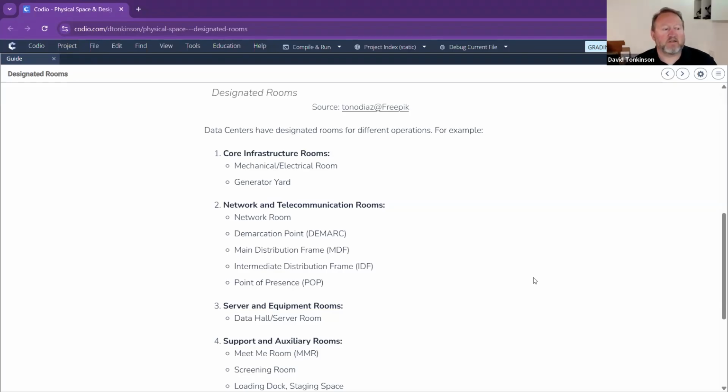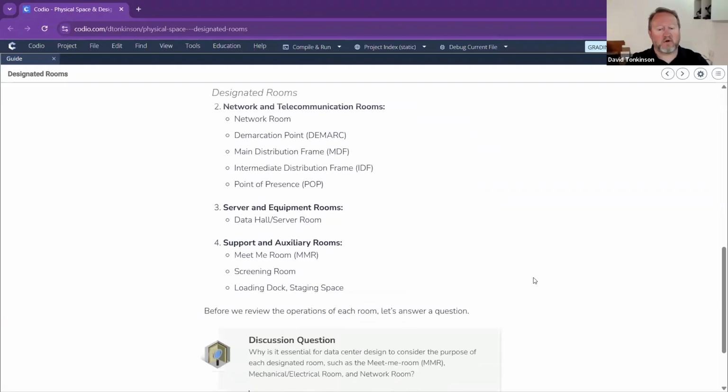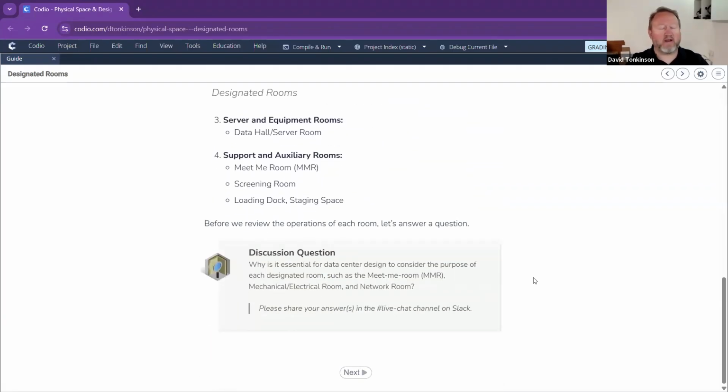Bertrand says there, separation of duty and security. Yes. We don't want people to have to walk through an electrical generator room to get to the main data floors, do we? So it's all about considering what goes where and how best is required for access, security, and emergencies. As well as keeping everything cheap. It's all about the money in the end, isn't it?